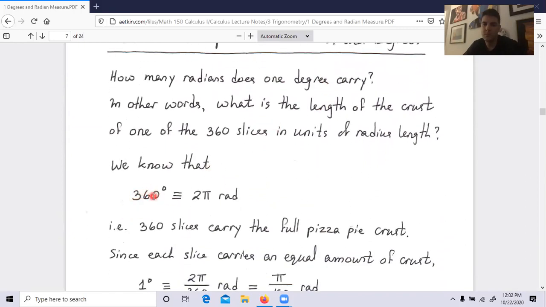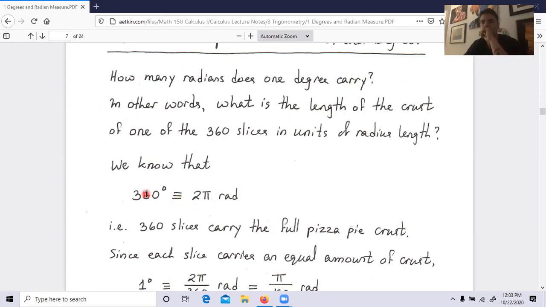We know that 360 degrees carry 2 pi crust radians. Make sense? I wrote 3 bars because I remember even me when I was in school, I thought, but 360 is not equal to 2 times pi. I didn't understand what they were talking about, right? They said 180 degrees is equal to pi. I couldn't understand it. Like, what do you mean? 180 equals 3.14? But what they meant is that they measure the same thing. It's like 1 kilometer is the same as 1,000 meters. Do you understand? To indicate that this is a relationship, that they describe the same thing, I use triple bars here.